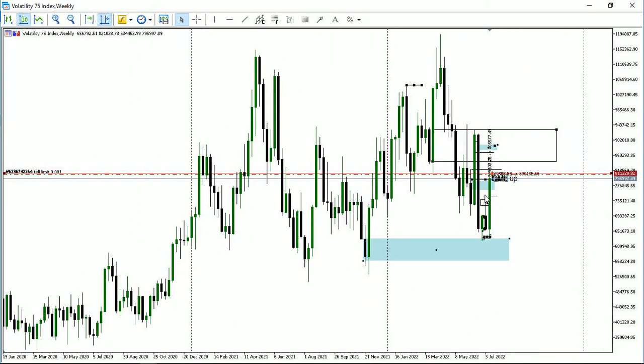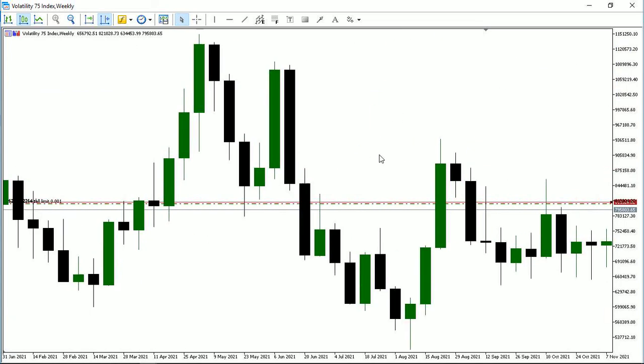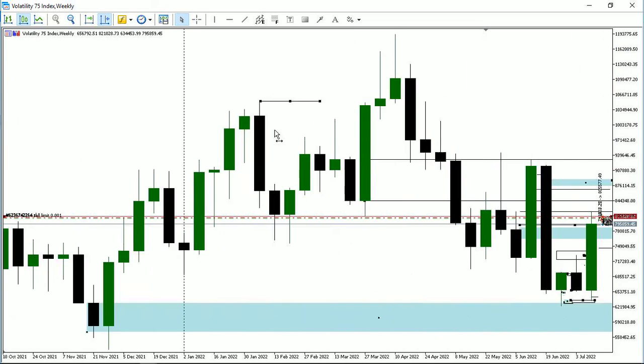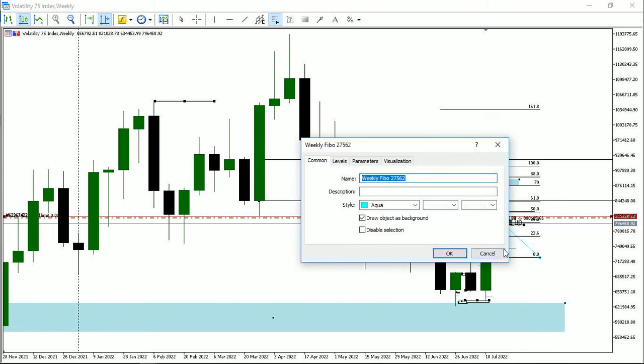So this was what I saw on the weekly chart. This engulfed candle right here. And when you see something like this, price tends to trade to that area at 50%. You use your Fibonacci, you will see that it traded 50%, right? See that snap point trade at 50% level right there.